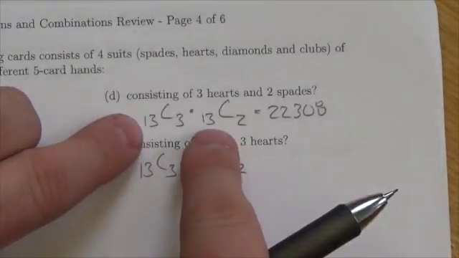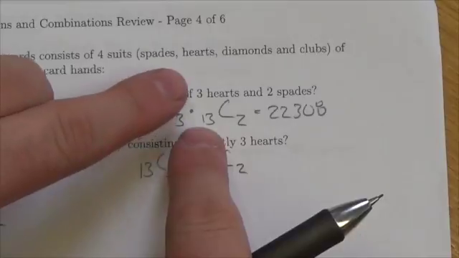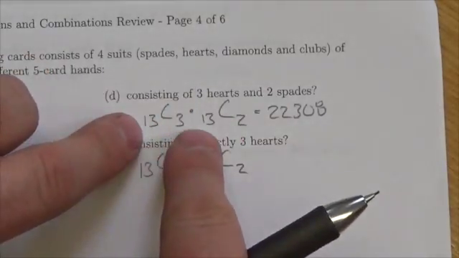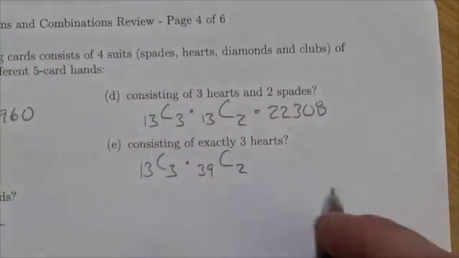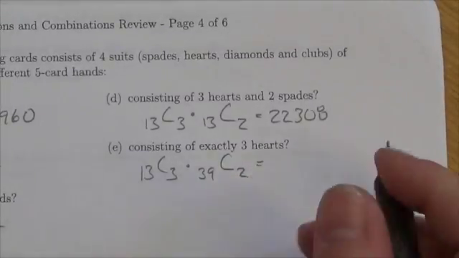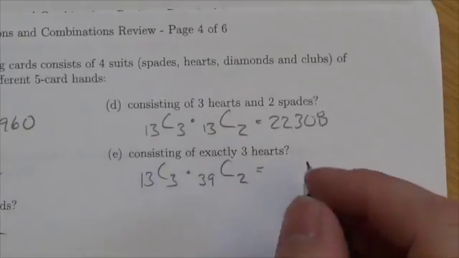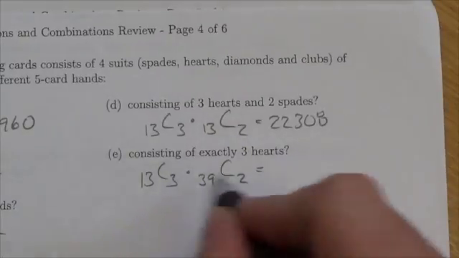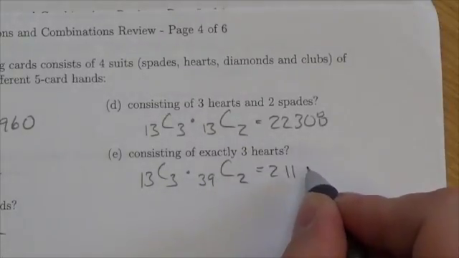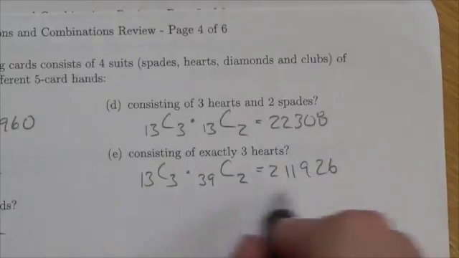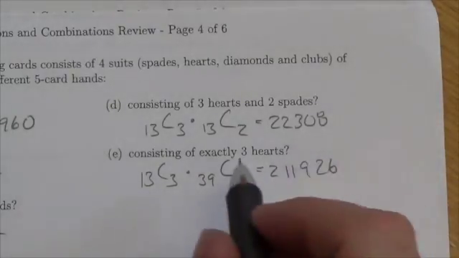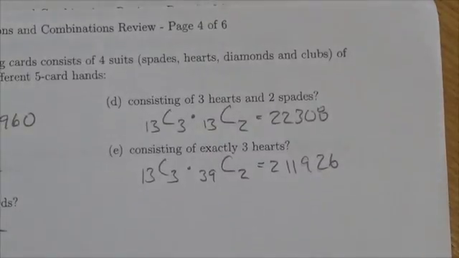In the previous question, it was the same thing, except we were restricted to just hearts and spades, so that's really just 26 cards we're looking at, and we split those up into two equal groups. This one isn't equally split up, but we're looking at the hearts and then the leftovers. When we go to our calculator and enter that, we'll get 211,926 different unique hands that have three hearts in them—exactly three hearts.